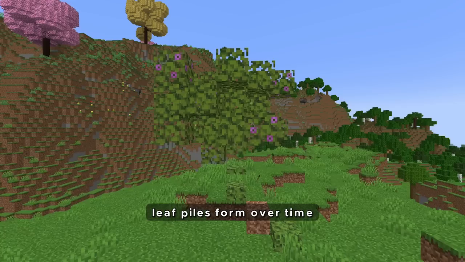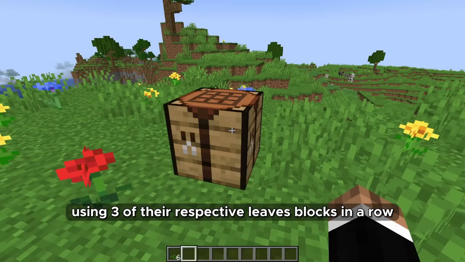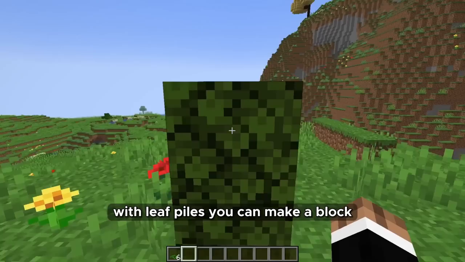Leaf piles form over time and fall when leaves blocks decay. Leaf piles can also be crafted using three of their respective leaves blocks in a row. With leaf piles, you can make a block, you can pass through it or hide in it.